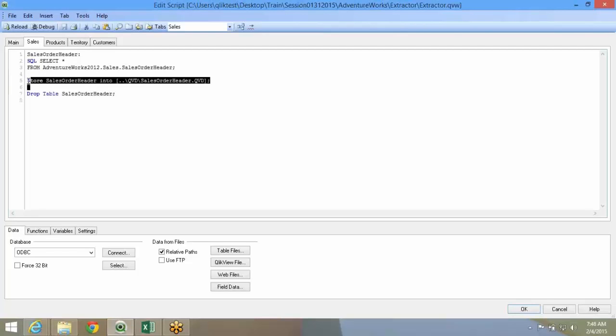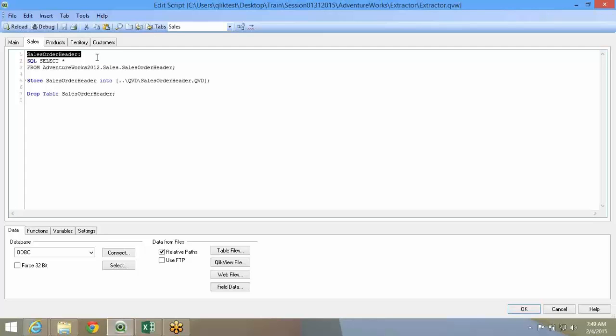I got it, that is QVD, but what about the data we have stored as sales order header? We are not storing it as a sales order header while we are reading it, right? At runtime, when we are reading the data into this QVW file, we are assigning it the name sales order header. This doesn't mean that it goes and stores into a table. Only this statement stores it into QVD. This statement just reads the data and assigns the table name as sales order header. This will not store the data.